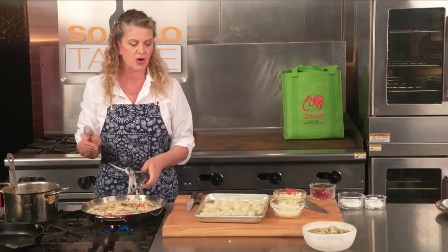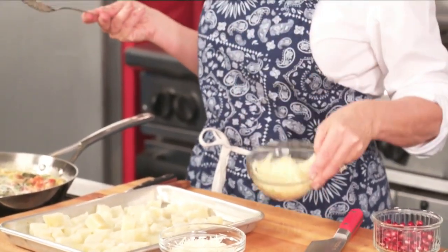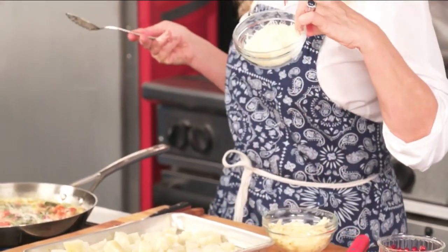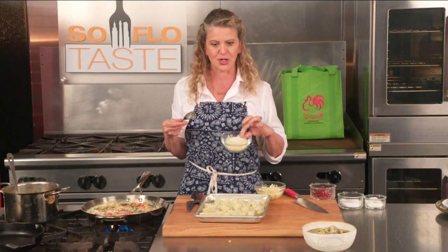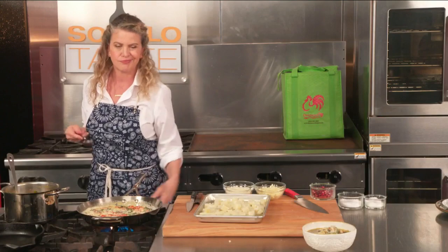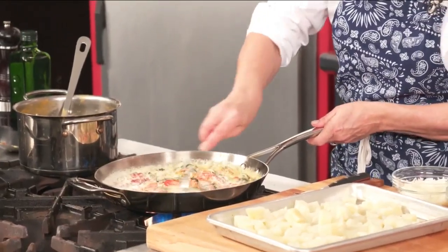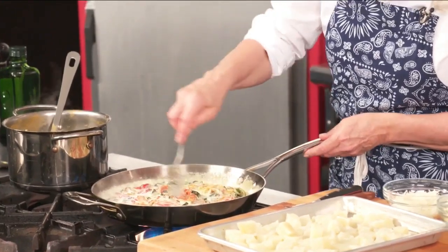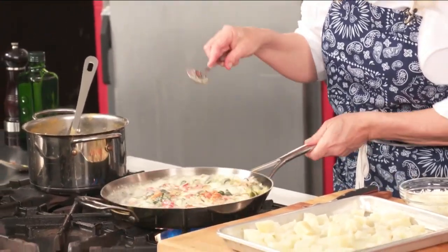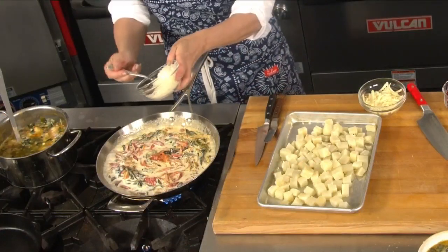They've asked for a variety of cheeses, so we have chosen to use Monterey Jack and Romano cheese, which is really briny and salty, which is delicious. But it's really up to you. You can pretty much use any cheese that will melt. I can think of about 10 different cheeses that I would love to use in this dish. So as that is starting to now reduce, let's go ahead and add the cheeses.